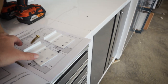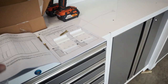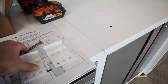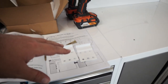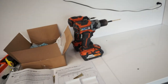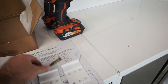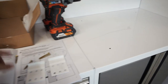Each of the cabinets comes with these installation brackets, and they're actually pretty heavy duty, but the instructions specifically say that they're not meant to hold the full weight of the loaded cabinet. They're just used for installation. These have a profile that matches the back of the top of the cabinets, so you can screw these to the wall, set the cabinets up there, and then permanently fasten with the big lag screws. But seeing how these are really not going to be holding a lot of weight, I'm just going to switch over to these SPAX screws so I don't have to pre-drill my holes, and they're shorter.